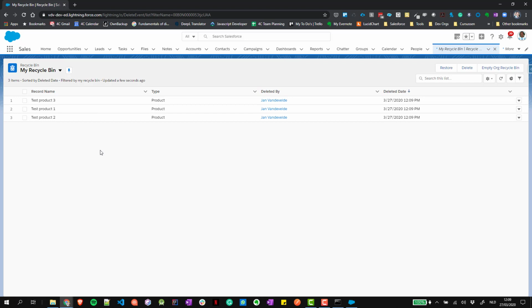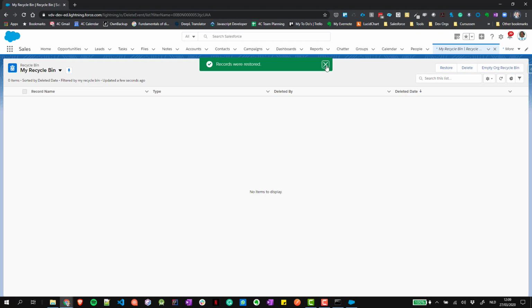So it looks that delete, no matter what you provided as IDs, and no matter what object you select that you think you're going to delete, the delete action doesn't look at the object that you want to delete. You just pass it the IDs and it will delete all the records, even of multiple objects that you pass it by. So let's restore this again, and like this, and maybe give it an account.